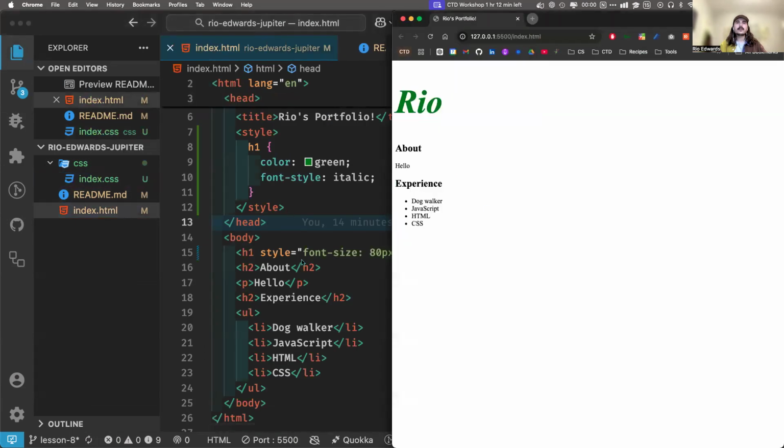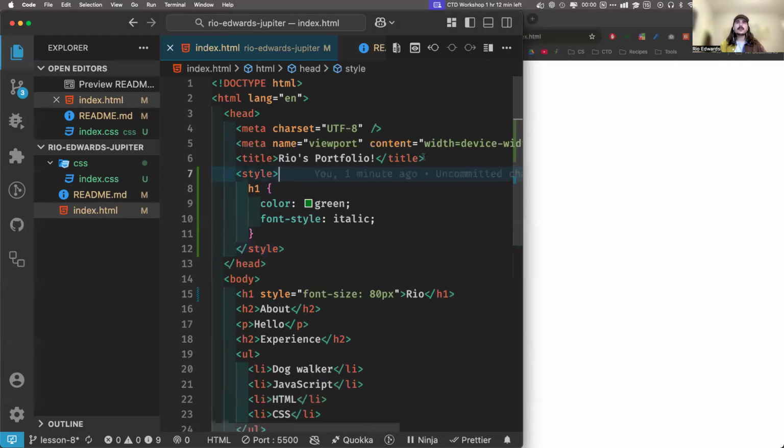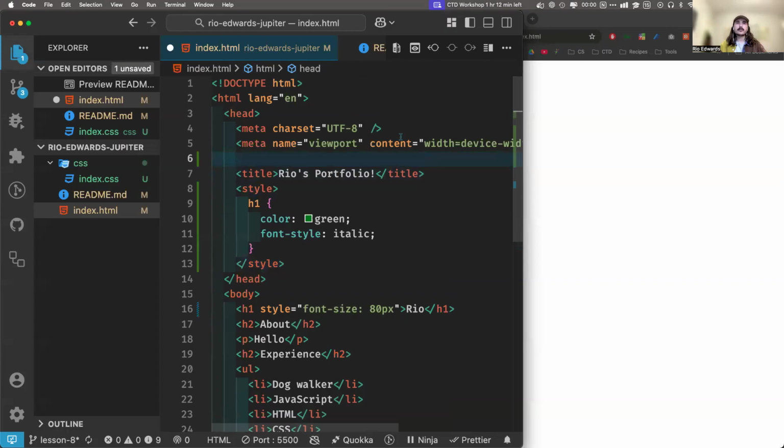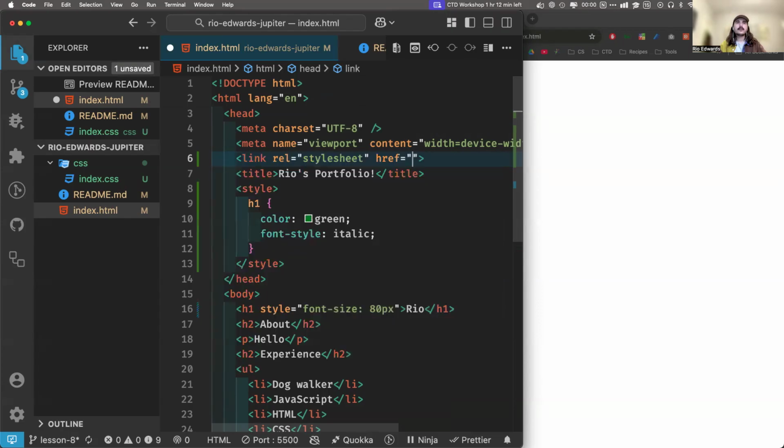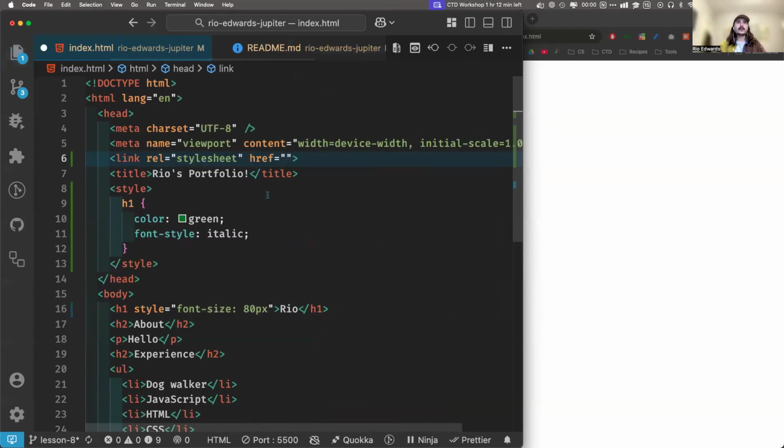So we can see these are our H2s, about an experience. They're not red. The reason is because we need to link to that file. So there's one more thing we need to do to link an external style sheet. You add, it's a link tag, right? Yeah, a link tag. And I'm letting it autofill.